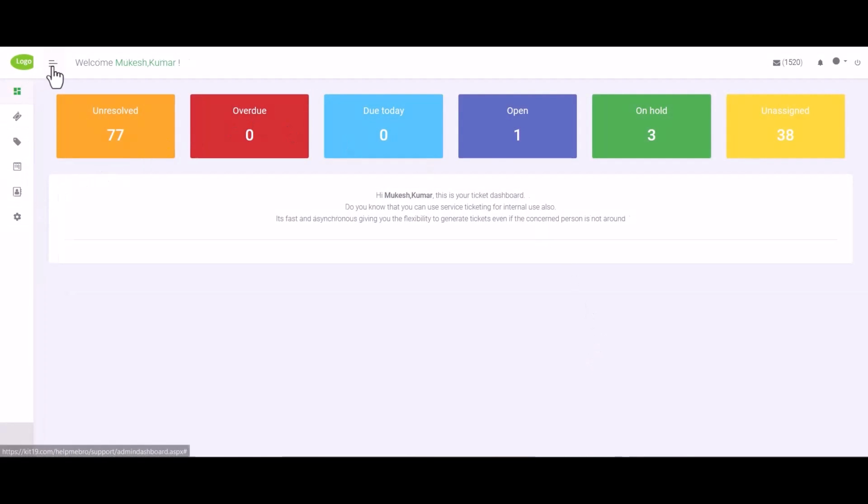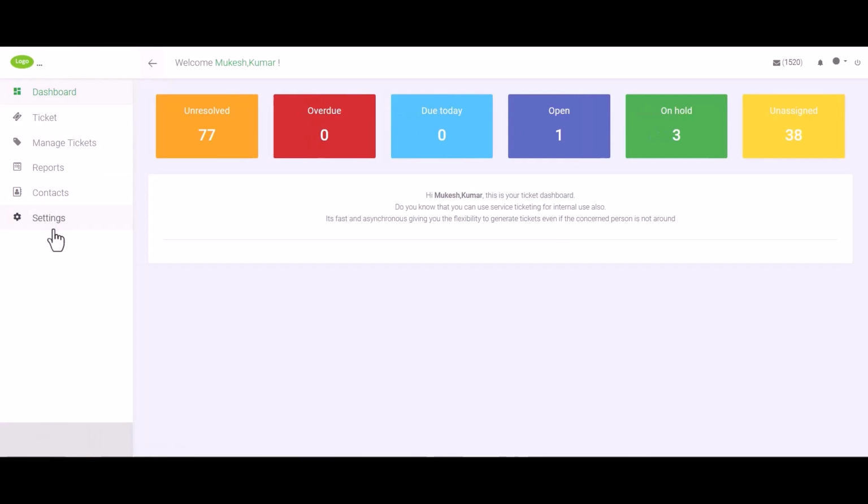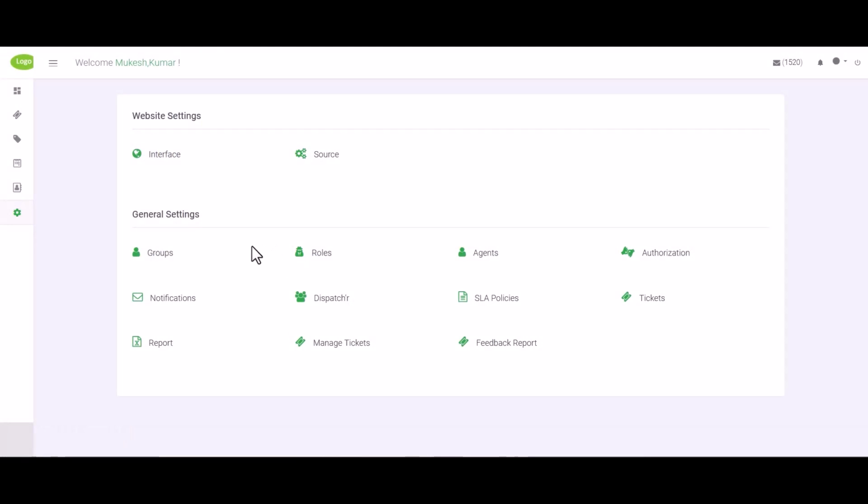The support module provides you with a dashboard to track all new tickets, unattended tickets, and tickets breaching SLAs. From within the settings, you can create a self-service support portal for your customers in just a few clicks. Your users can either log into this panel and generate or update tickets, or they can simply send you a mail and their login will be created and shared with them while their new ticket gets created.